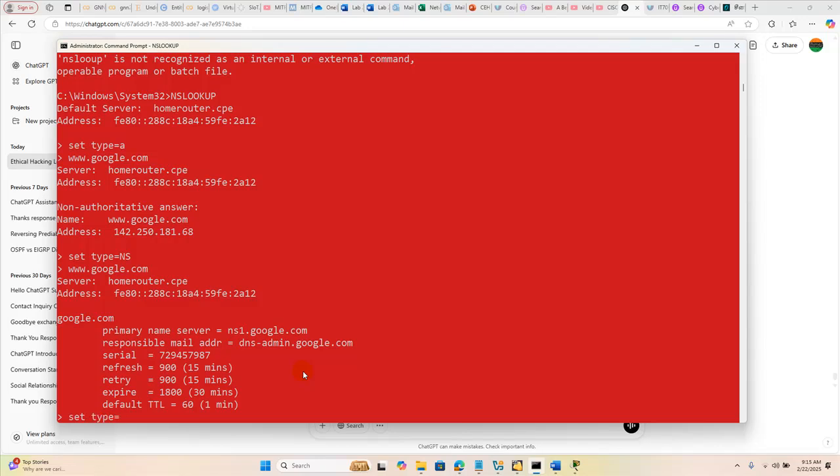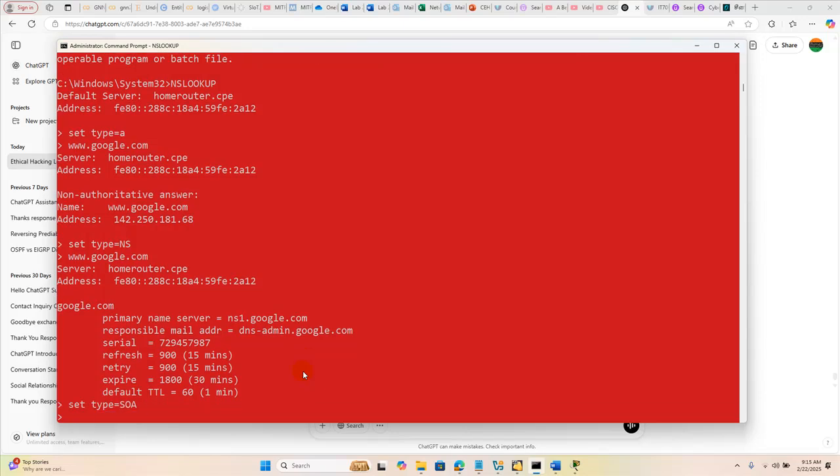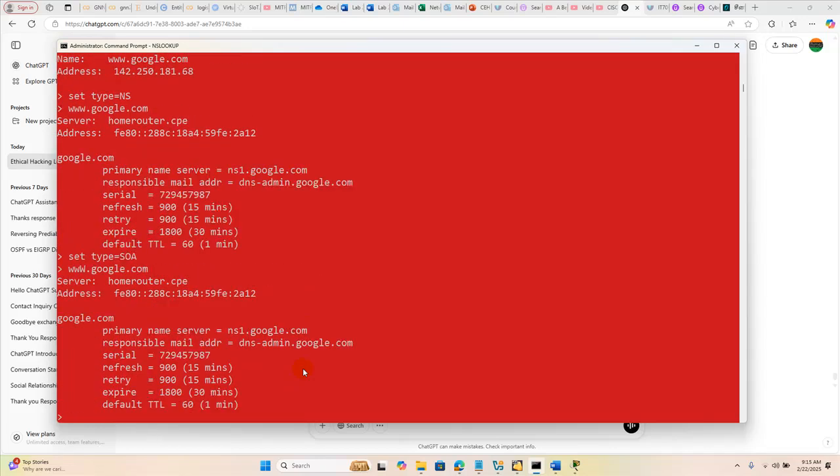Then set type is equal to SOA, the authoritative server of google.com. So the authoritative server is the main server which has the records to do the domain mapping. So the primary name server, now you can see the difference, primary name server, ns1 Google.